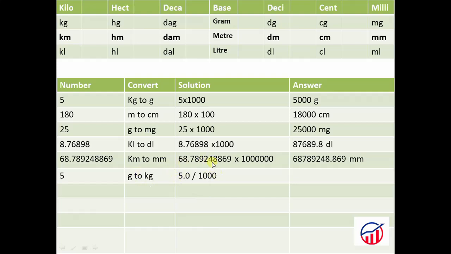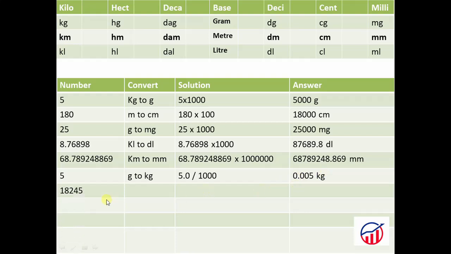Now how is the conversion going to be? How many spaces do we need to move? 1, 2 and 3. So just like we move the decimal here by the number of zeros, here also you're going to move, but towards the left. So the decimal place is over here. So 1, 2 and 3. That means the answer will be 0.005. So you can see over here the decimal place was over here. So 1, 2 and 3. So that is 0.005 kg.